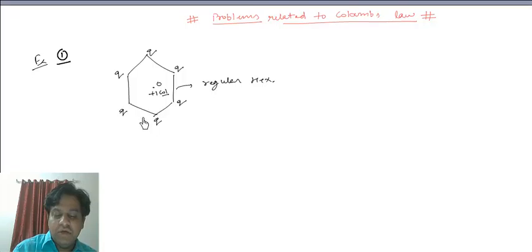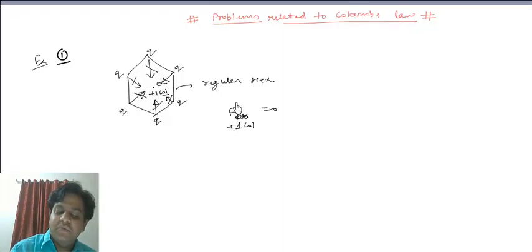In this case we are seeing that Q is repelling this +1, so it will force +1 to move in that direction. This Q will force +1 to move in this direction. These two forces will get cancelled. It will try to move it this way, and the bottom charge will try to move this +1 upward. So these two forces will get cancelled. This will push it here, this will push it upward. These two get cancelled. So the net force on the +1 Coulomb charge will be 0.